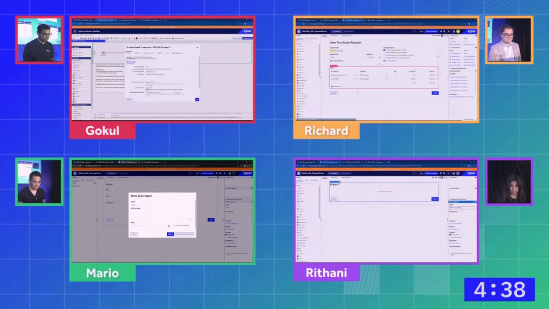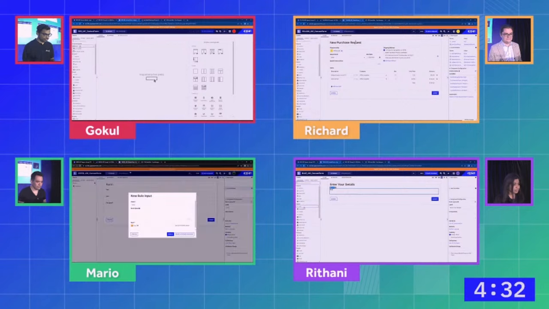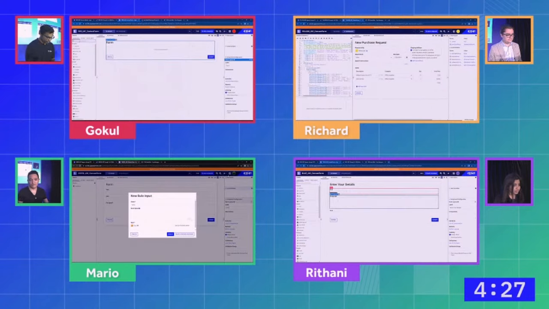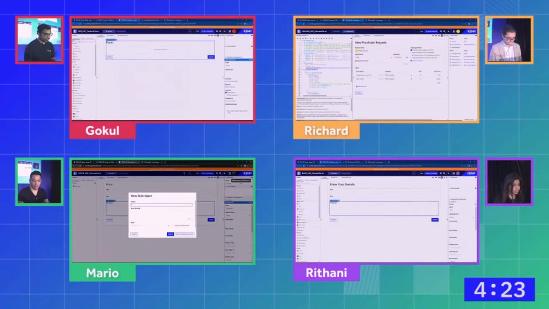But obviously, it wouldn't be a live build challenge without some tricky spots in there. So one of the bits that we're seeing if they're going to get tripped up on is whether they pay attention to their rule inputs and their process variables. Okay. That sounds good to me. Let's head on over and see what people are up to.